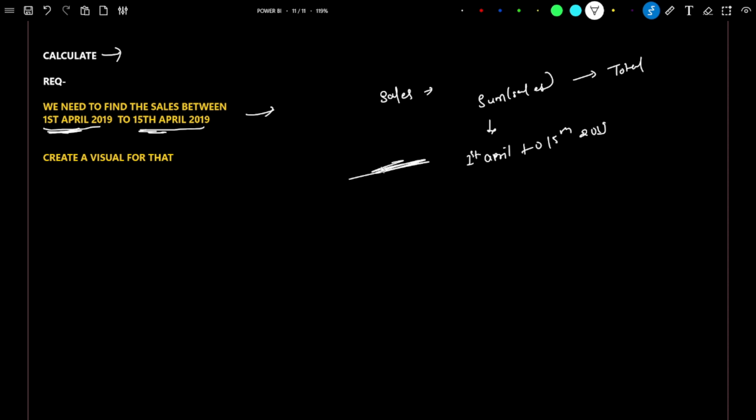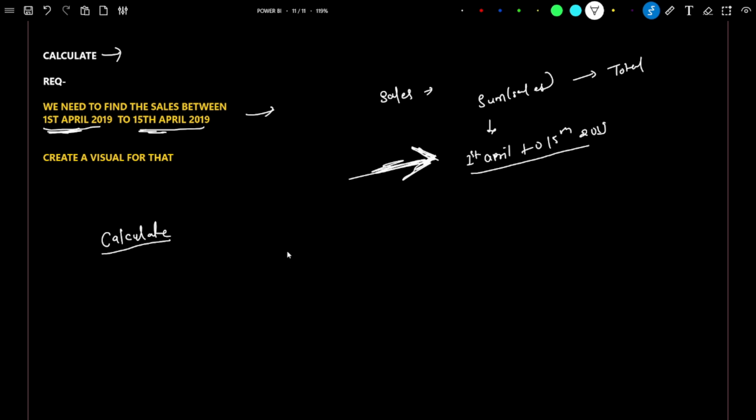So in this case, I have to apply some condition so that I only get the result for the 1st of April to the 15th of April. It means I have to filter the data here. For that we use the CALCULATE function. Whenever you have to derive something, some expression, we use the CALCULATE DAX function.